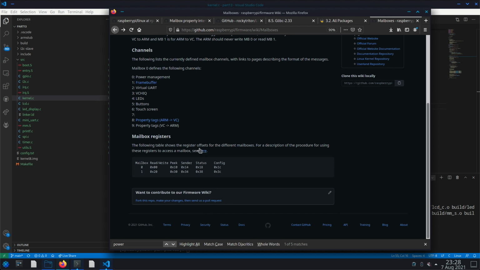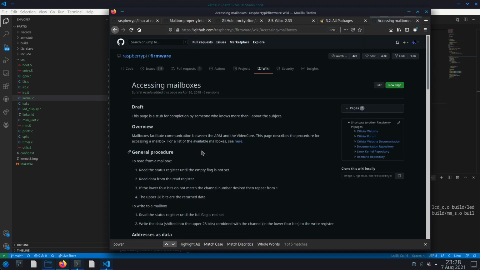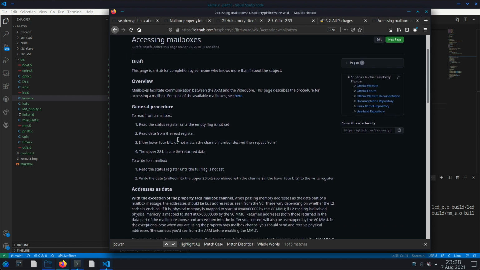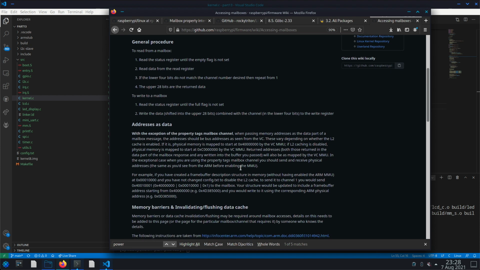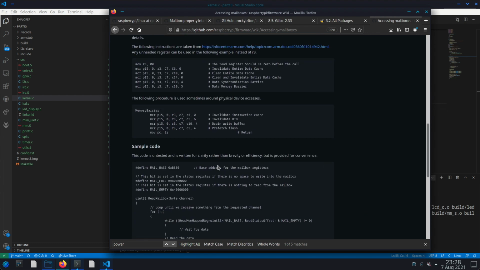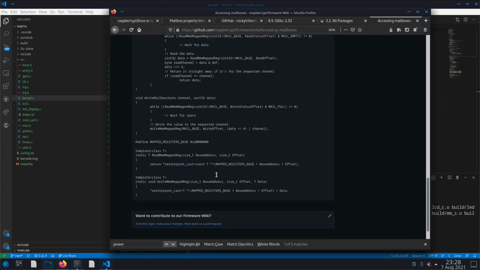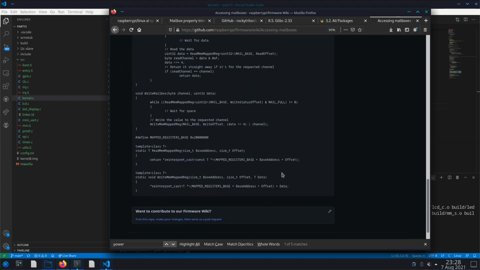And also this link down here gives some information on accessing mailboxes, how you actually need to set up these requests, and a little bit of sample code on how you would do something like that.